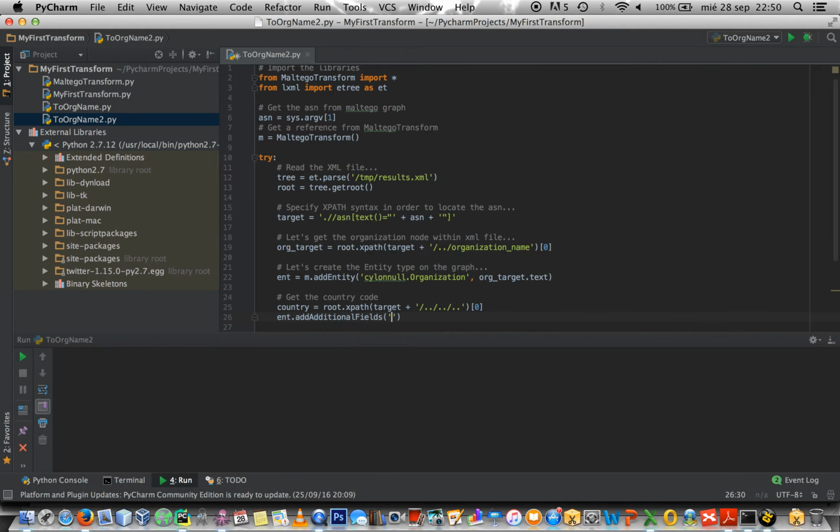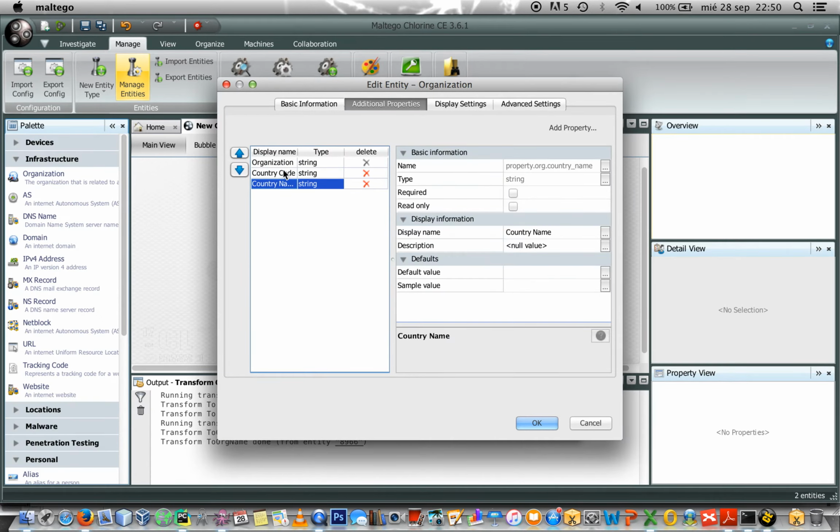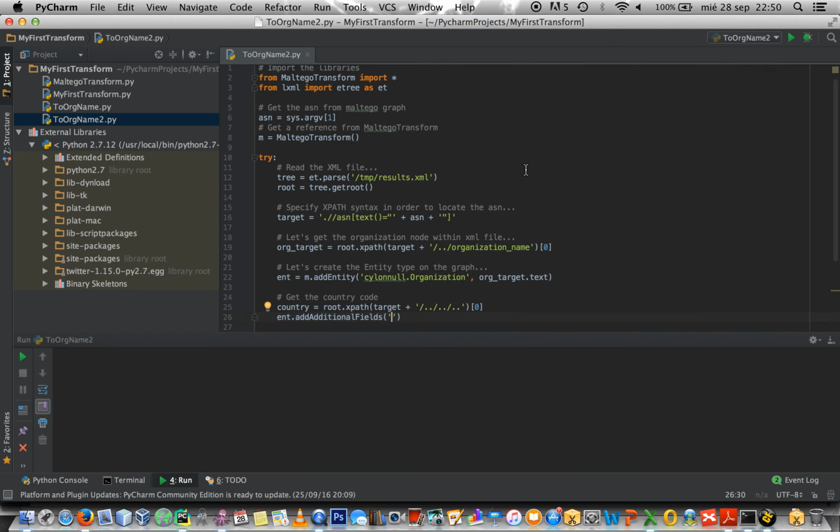So the first parameter in this case will be the content of this property, that is country code. The second parameter will be the display name of this property. The third one always will be true, and the fourth will be the value.